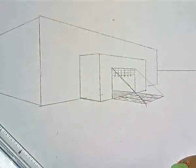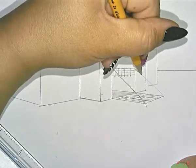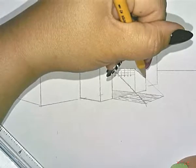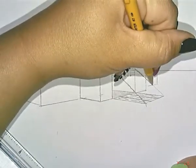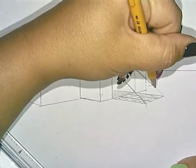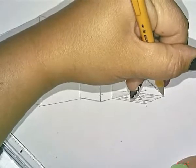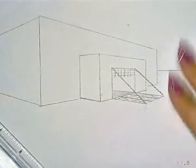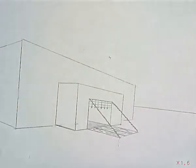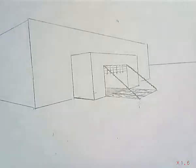Can you see the difference? So again, I'm just making little figure eights or circles, and they're not in a row, they're going back and forth, just a hair, and it gives it that texture and that look of a chain. So now we have our drawbridge, we have our portcullis, we've got our gatehouse.